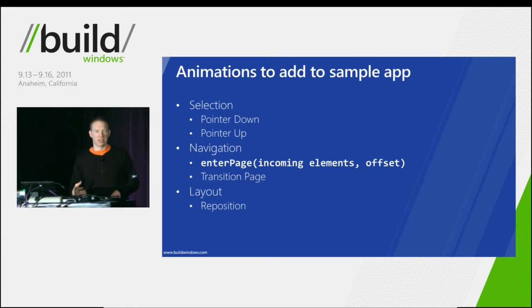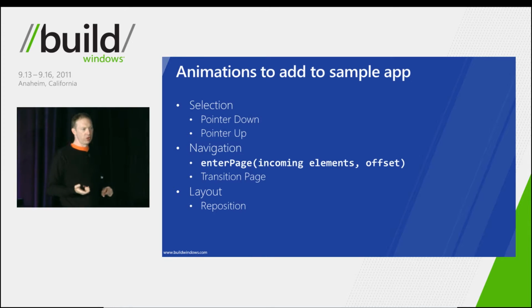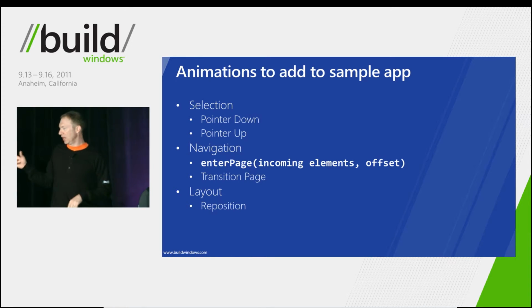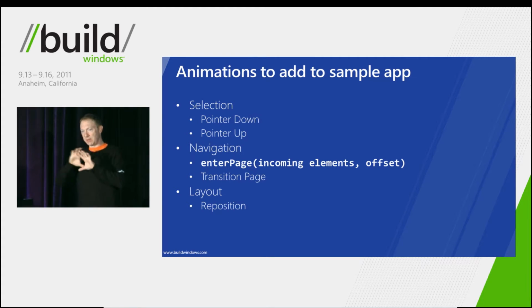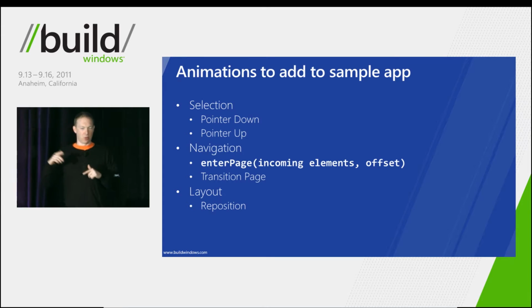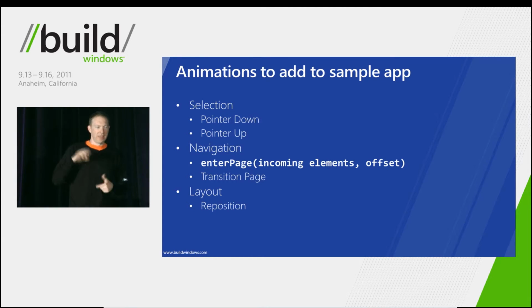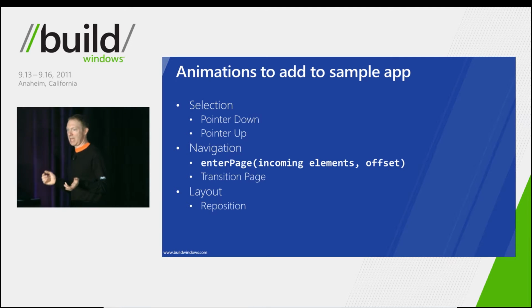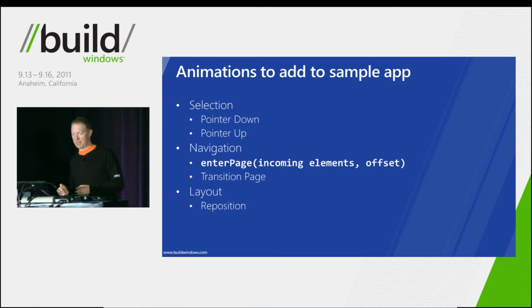So that shows our selection ones, both pointer down and pointer up. In a lot of apps, one of the things that would be good with this app would be to rewrite it, so instead of using just divs for those first 3 puzzles, in a more realistic scenario, we could actually have a list view there with a bunch of puzzles in it, and the list view already supports pointer down and pointer up, and you wouldn't even need to implement those.